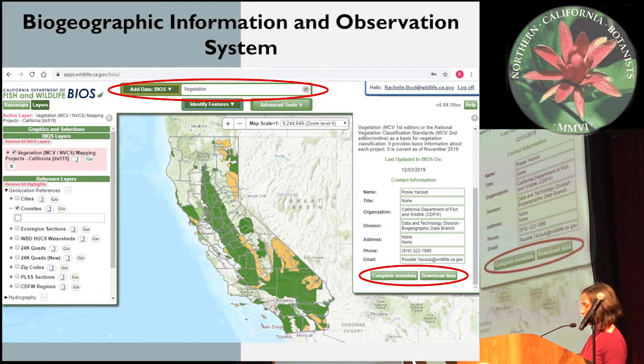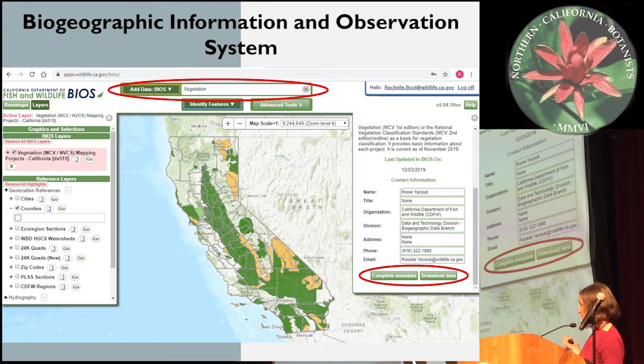From this map, you can see what each map is called, and a little bit about each one, who mapped it, the year that it was mapped, its status, if it's in progress or complete, stuff like that. You can add individual maps to this viewer, and then you can view the metadata, which will redirect you to our website for the full report. And from BIOS, you can also download the data to be used however you want to.